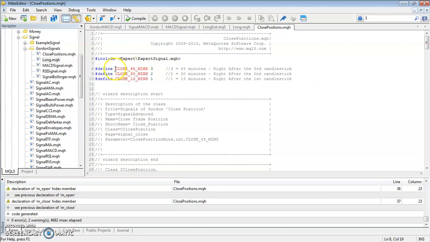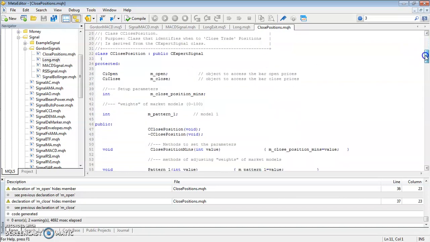So for 45 minutes, if they want to close a position that hasn't taken profit, then it can close it after 45 minutes, meaning right after 3 candlesticks. For 30 minutes, I have 2, meaning right after the second candlestick. And for 15 minutes, I have 1, meaning right after the first candlestick.